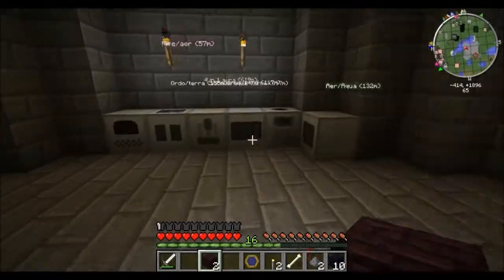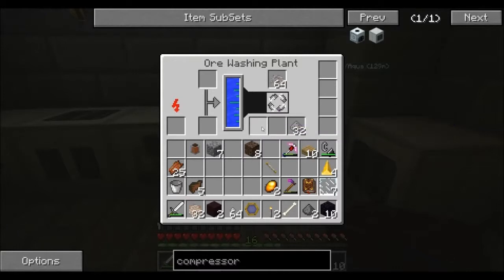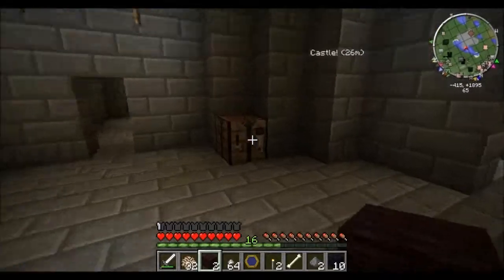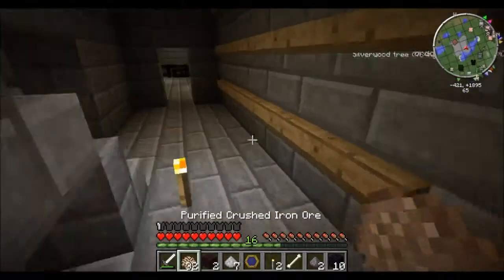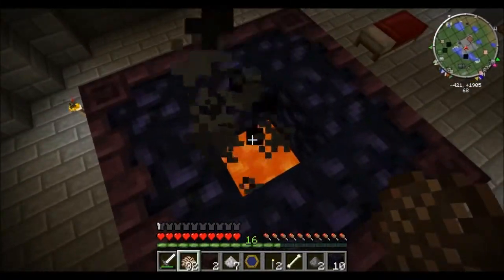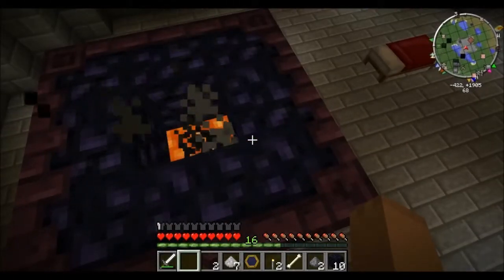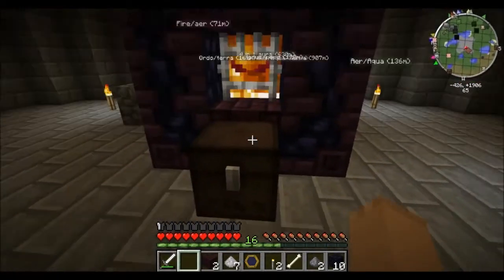I know it gives out XP when it tosses stuff, so I'm gonna take that out of there. Okay, that still has plenty of fuel. Let's see here. If we toss this stuff in there. I know it's... let's see here. Toss in the purified crushed. See how long it takes.